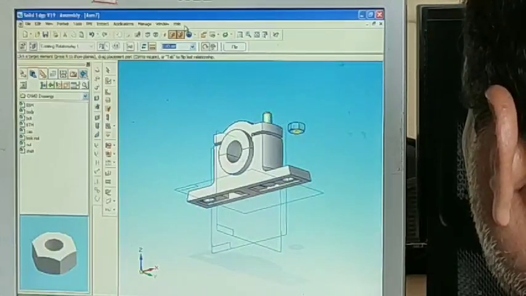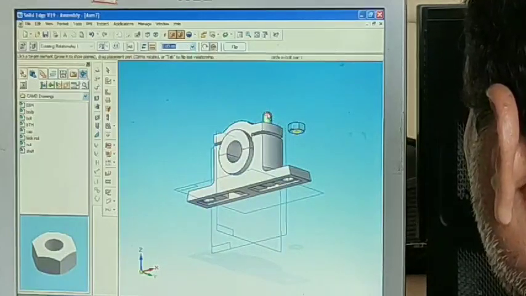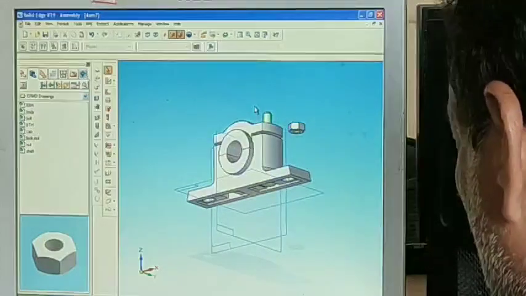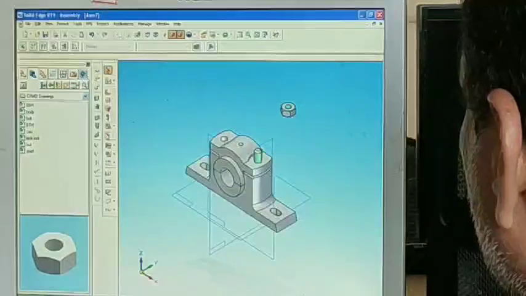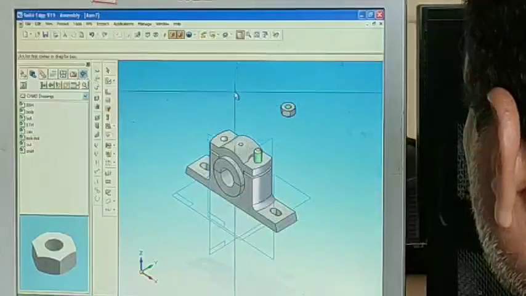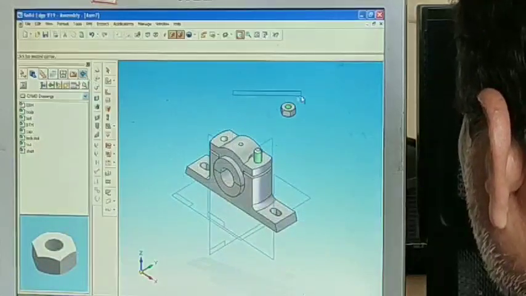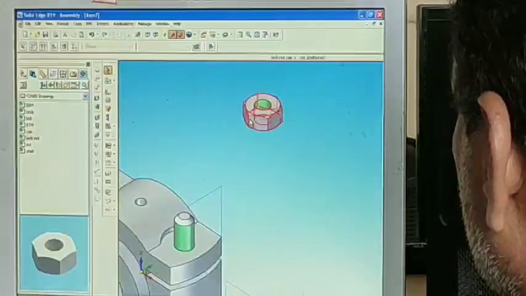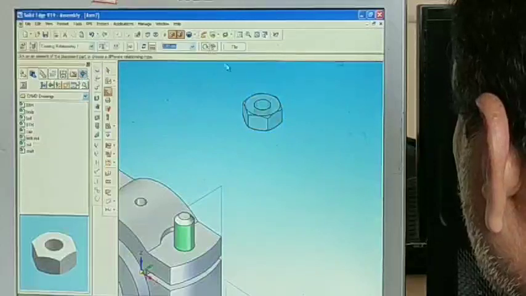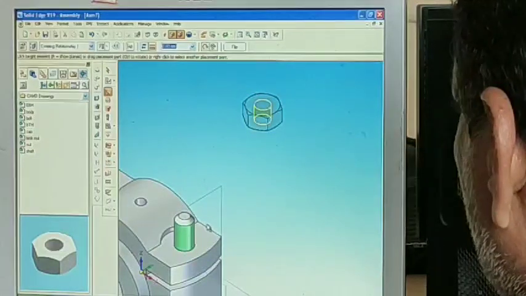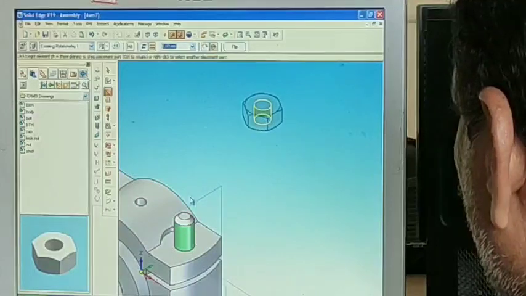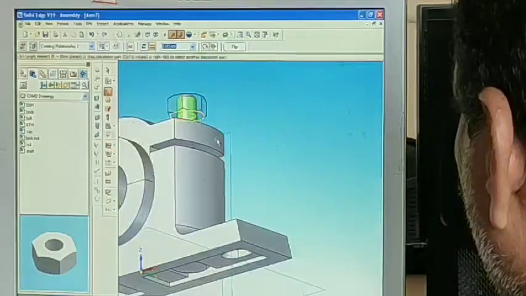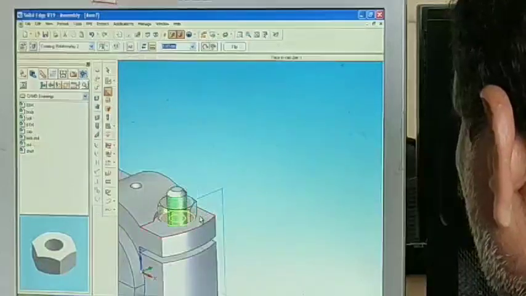Axial rotation lock with this axial. Axial rotation lock with this axial, then bottom face here, this face.